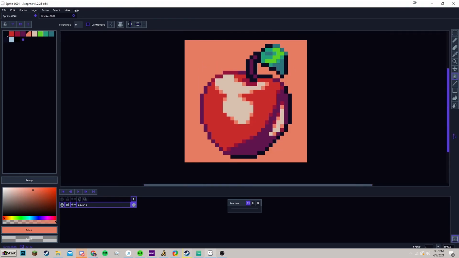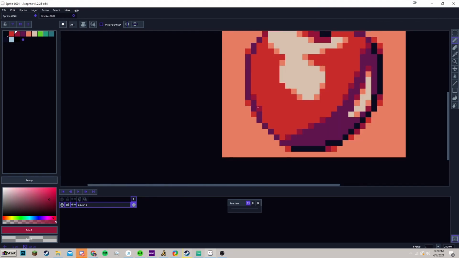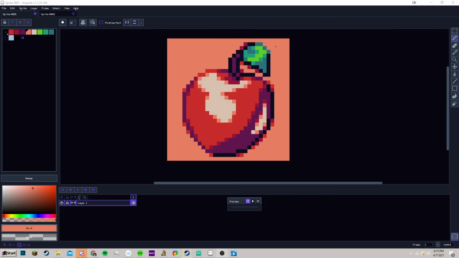So now that we've gotten our shading done, I've also added a little background. As you can see, I'm going to actually add anti-aliasing to the lines around here. See, on these straight edges, I'm not putting any on it, because if I had to, I'd have to put it all around the whole thing, and that would be a little much, and to make it a little bit more blurry. I'm also going to add a little bit of anti-aliasing inside of the apple, where we made this line here. Alright, and I think this is just about done.